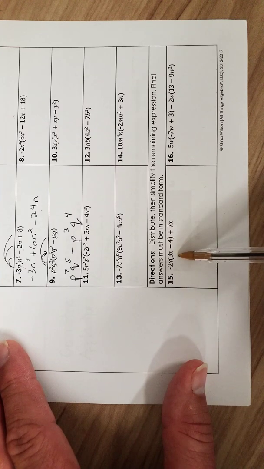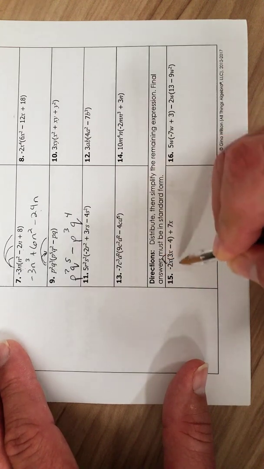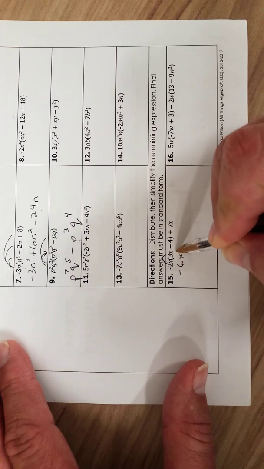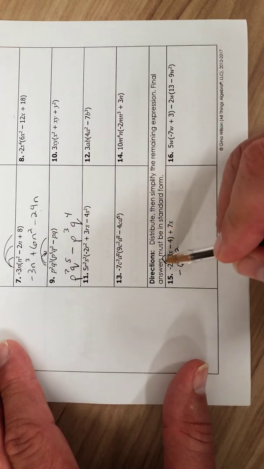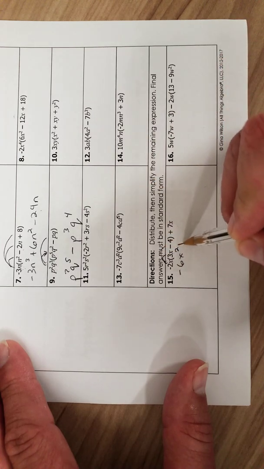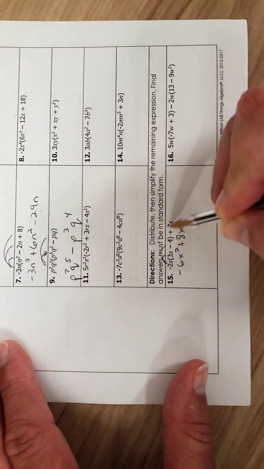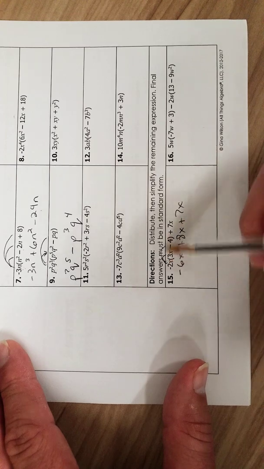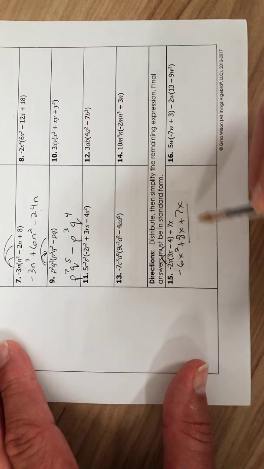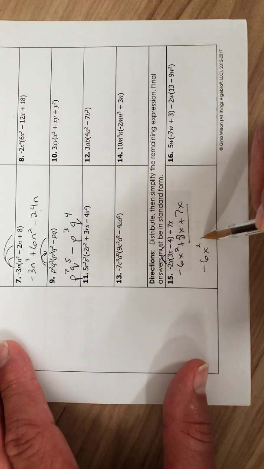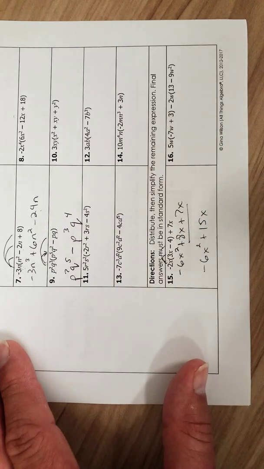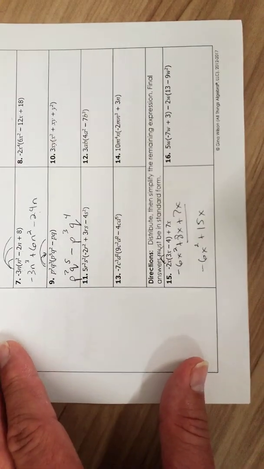If you have some things that are not in the parentheses, then we're going to do the same thing we always do, we're going to distribute first. So you get negative 6x to the second, because you have an x1 and an x1. Negative 2x times negative 4 is positive 8x. Then I'm going to bring down this 7x because it wasn't part of the distribution. I can add those together, but not this one because this is x squared, but I can add these x's together and get 15x. For this one, I would do it twice.